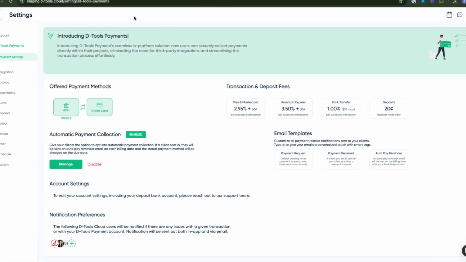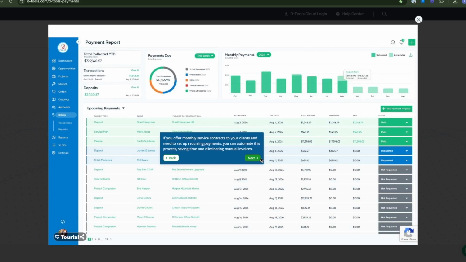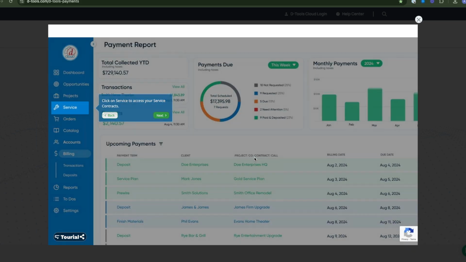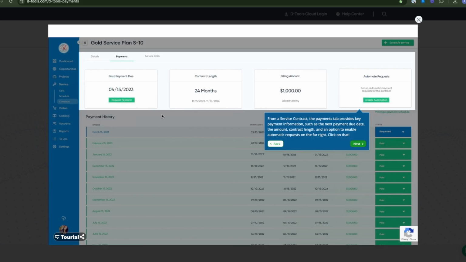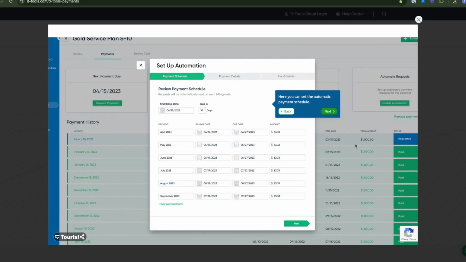And then what I'm going to show here is a little walkthrough of what the AutoPay looks like. That way we can get a feel of that prior to accessing it and signing up. So here we're going to go into the service where we have our contracts. And once we do pull up that contract, what we're going to be able to see is the automatic request. This is a new feature that's been surfaced. You can enable that. And when you're setting up the payment schedule, this is where you're going to be able to put the month, the billing date, all of that along with the amounts.